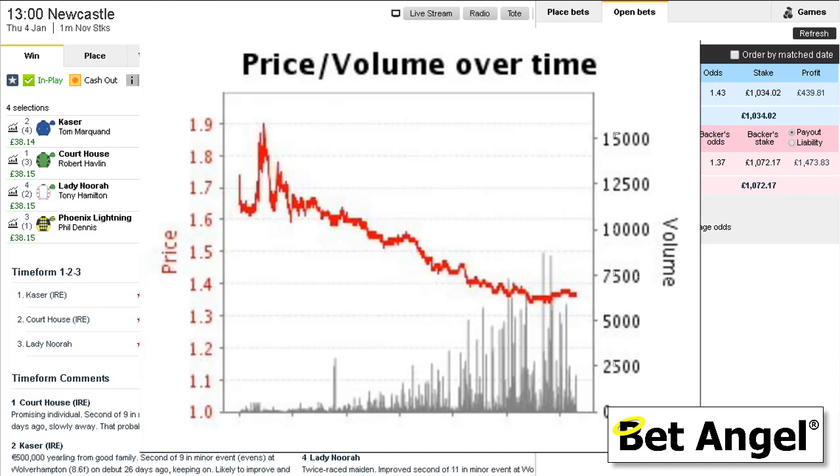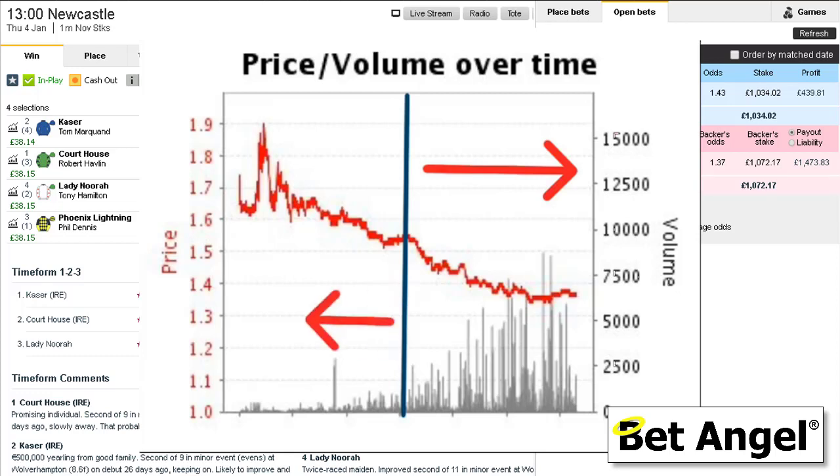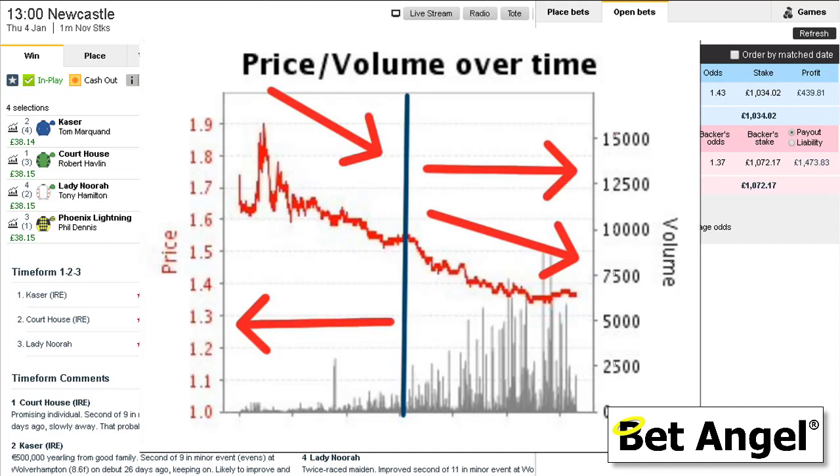The interesting thing about looking at a Betfair chart is that it's not really accurate or representative, because if we draw a line down the middle here, this line is representing two distinctly different time zones. On this side you're looking at about 15 minutes or so, and on this side you're probably looking at about 15 hours. So when you look at Betfair charts, it's important to understand that. The price activity that occurred here occurred over many, many hours, and the price activity over here was over many, many minutes.